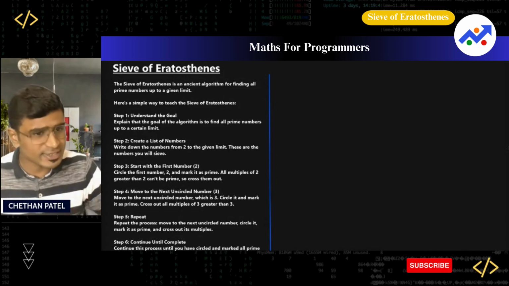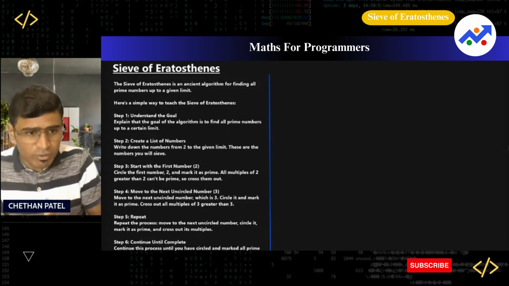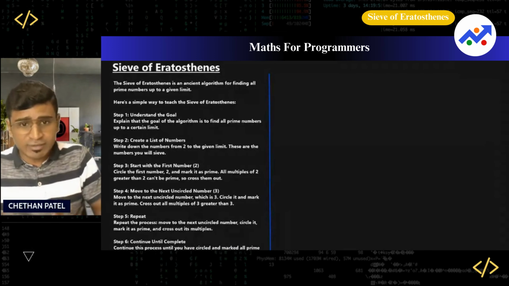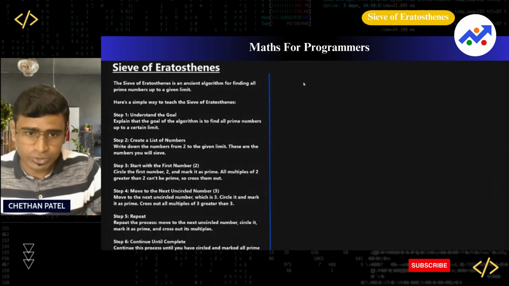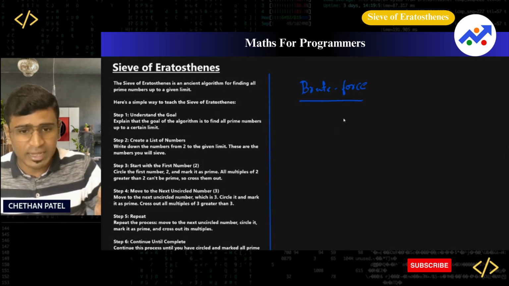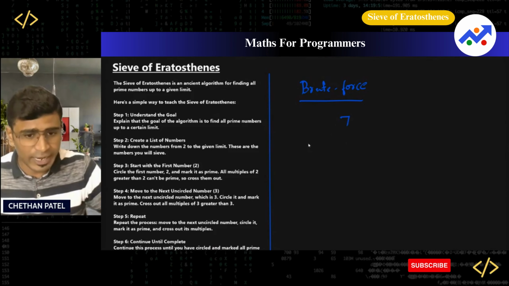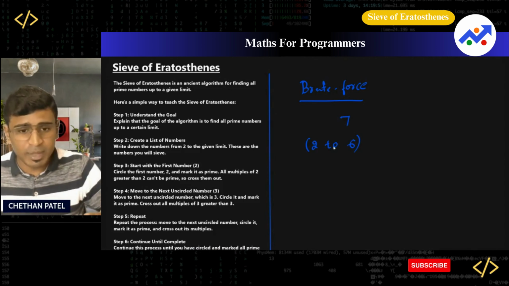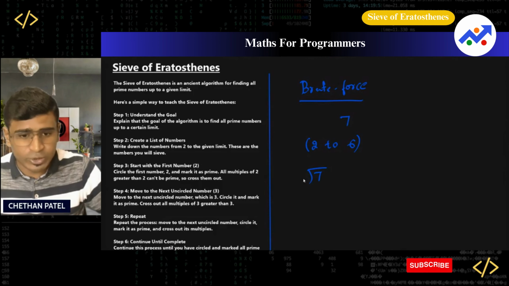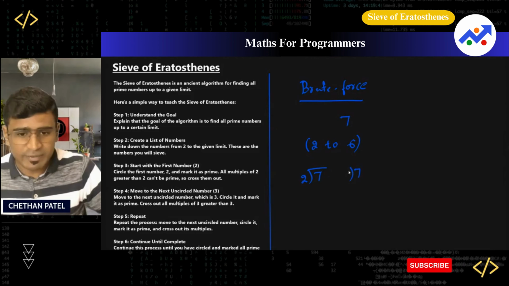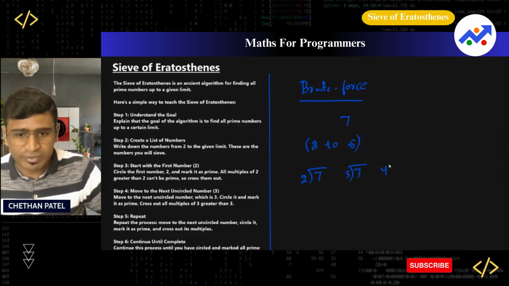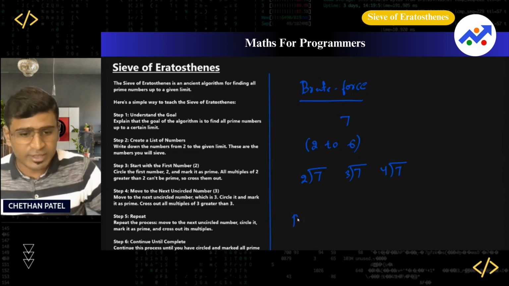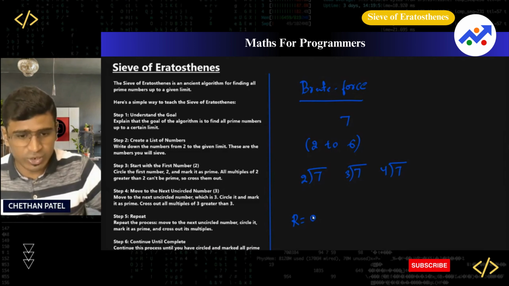But when we were actually discussing these solutions, one thing we noticed is that we are writing a very naive or brute force solution. Let's say to identify this particular 7 as prime or not, I need to run a loop from 2 to 6. And every time I need to divide 7 by 2, 7 by 3, and 7 by 4, and check whether the remainder is 0 or not.